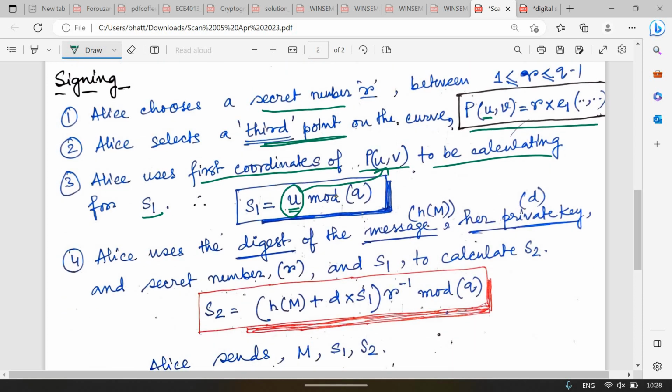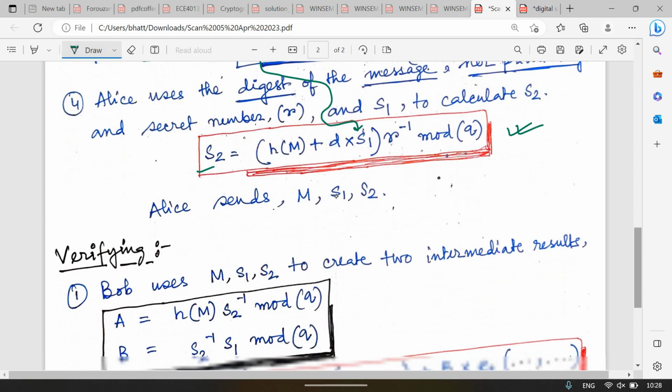And similarly, we are also using the formula over here. We are calculating S2. And if you check here, S2 is also dependent on S1. So S2 is dependent on the previous key, which is S1. You have the digest, or the method hash function H(M), which is given over here, and we have the private key D, which we have chosen in the initial case. So all this calculation leads up to S1 and S2. That is it. All the calculation needs to be done with respect to the elliptic curve. That's the only part. Okay.